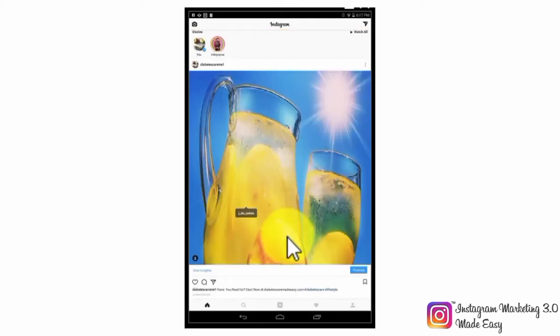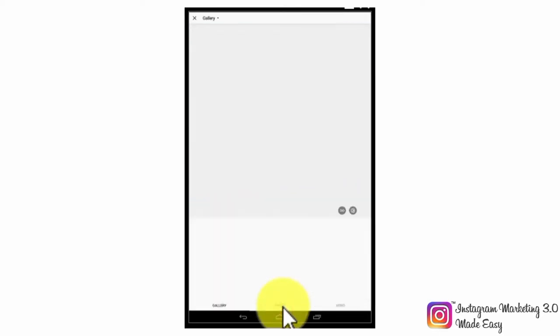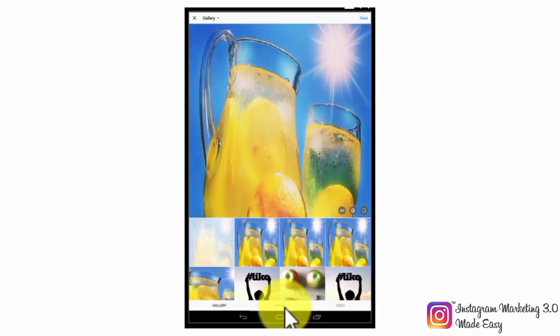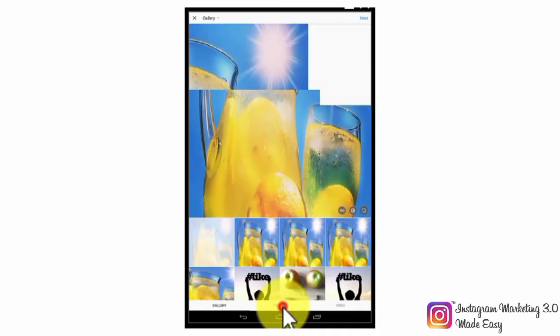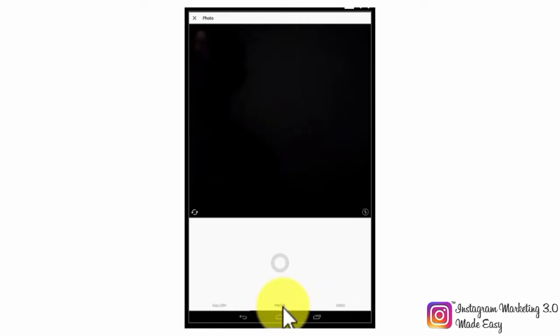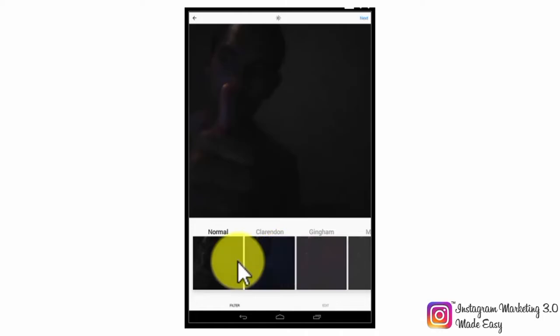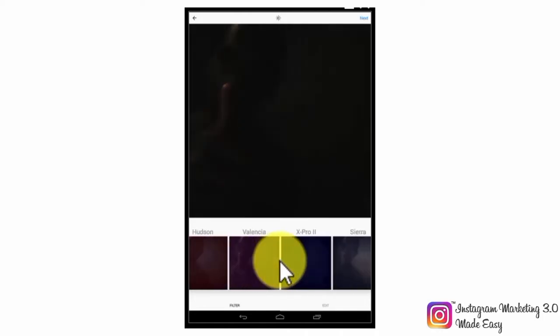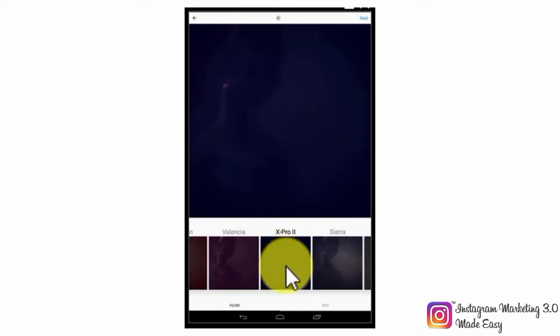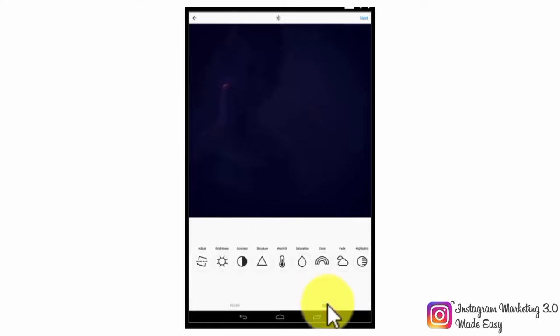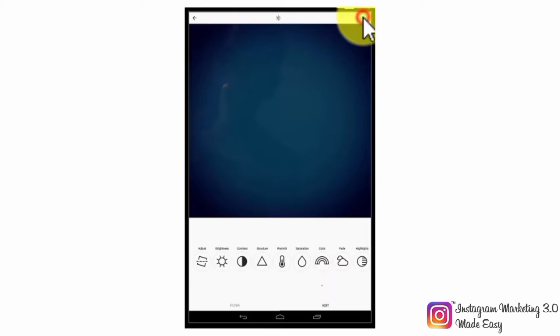Okay, so let's now create a new post by going to the plus icon on the lower menu to show you how to create a photo post. Start by tapping on the Photo tab. There, you will simply have to tap on the small circle button in the middle to snap a photo for your post. You can use the icon on the right to snap your photo with flash, and the button on the left to shift between the rear and front cameras. Tap on the circle button to take your picture, and in the next screen, you will be asked to select a filter. Once you select a nice filter, tap on the Edit link below to edit your image's attributes. Once you've edited your image's attributes, tap on the Next button above to continue.